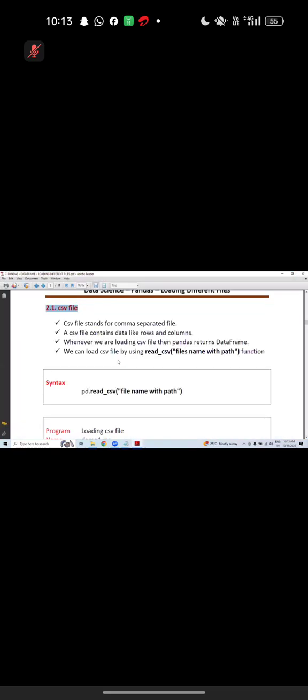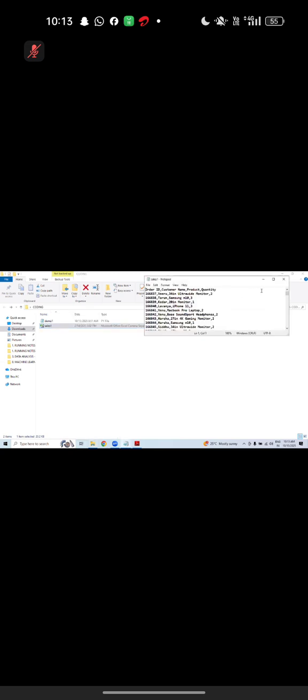Back to the session. First one. CSV file stands for comma separated values. A CSV file contains data like CSV I'm telling, right? CSV means, sir, comma separated values. Do you want to see that comma separation format? What we need to do, go to the file, give a right click, open with either notepad or notepad plus. Notepad lo open cheste ganaka em jarugutundo telusa. Let us open with notepad and here you can see the data, meeku ee format lo kanipistundi.